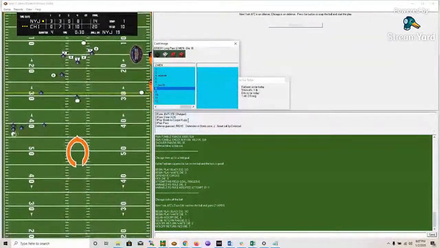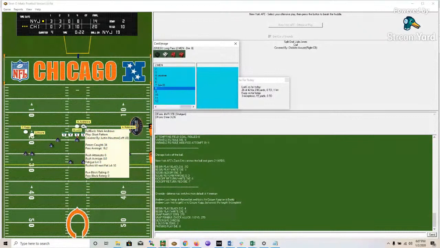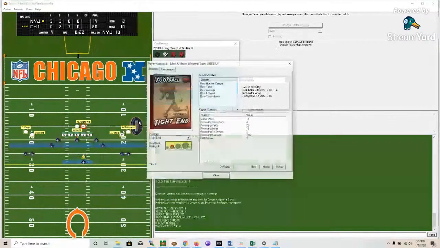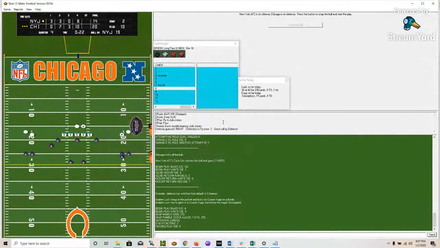That'll take it to 22 seconds. And remember, you cannot get out of bounds on a long pass. Right. You have to complete it and spike it. But everybody here can go the distance because Mark Andrews has a 74-yard longest. So I guess he can't go the distance. He can go 74 yards.